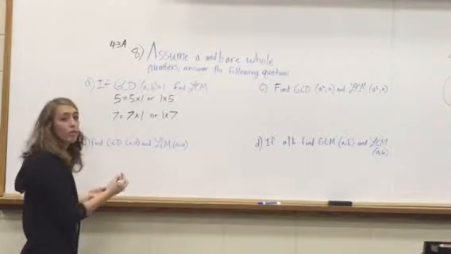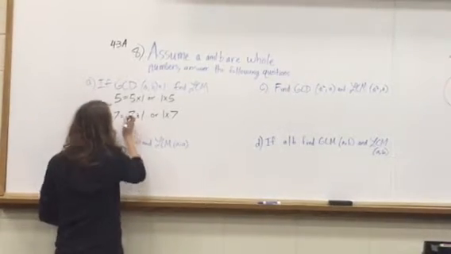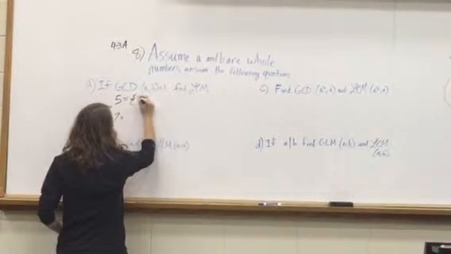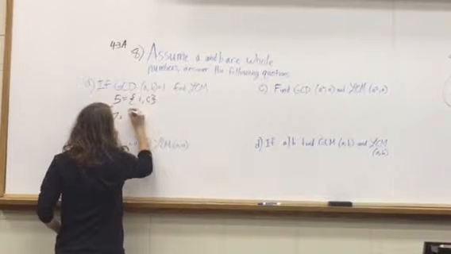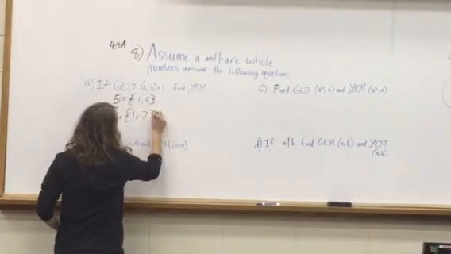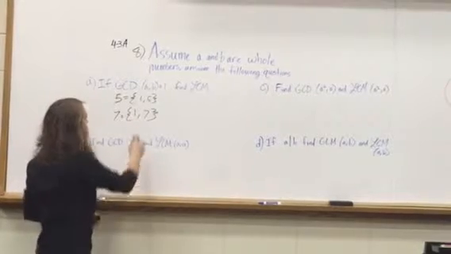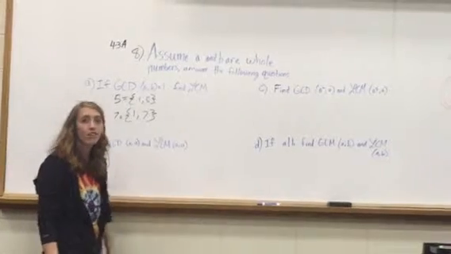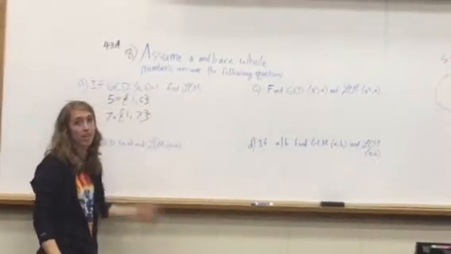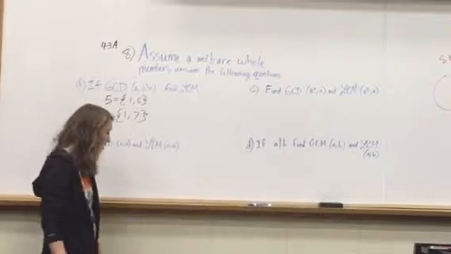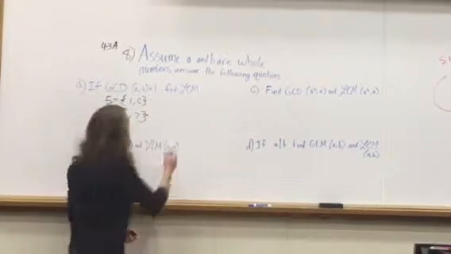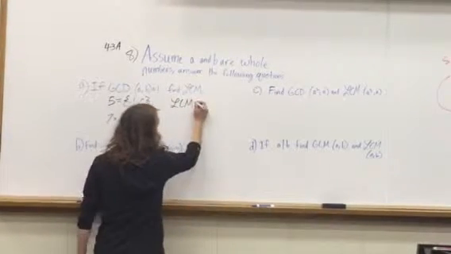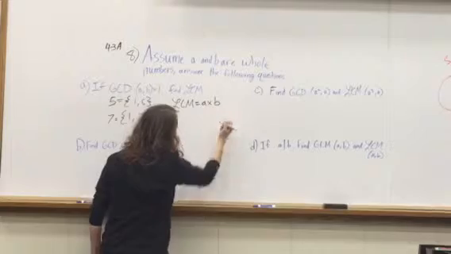And in these cases, if we wrote out our two sets for 5 and 7, the only thing that they have in common is that 1. So that's how we know that we're dealing with two prime numbers. So now we're going to find our least common multiple, knowing that we have two prime numbers. And our least common multiple in this case is going to be A times B. So if you're dealing with two prime numbers, your least common multiple equals A times B.